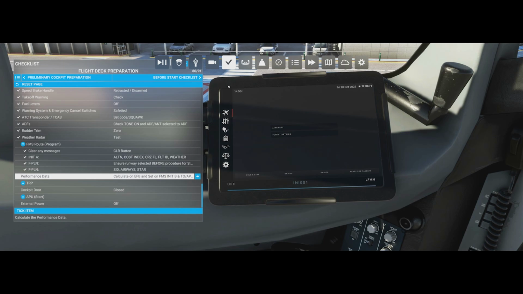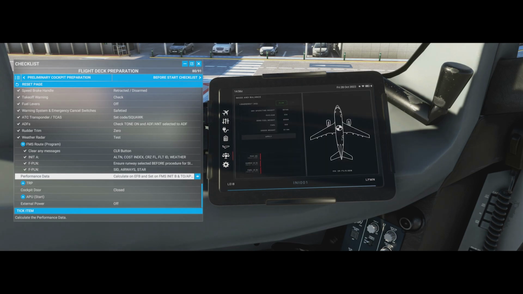So, we come onto the tablet that we have here that's called the EFB, which stands for Electronic Flight Bag. Back in the day, they used to have literal bags with all the charts and things like that in it. But they're now transferred to a tablet, so this is why it's called an electronic flight bag. So we click on the picture of the scales, and we've got to set how much we want to carry.